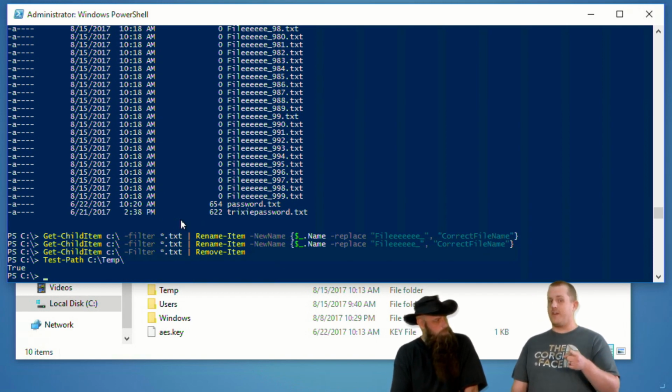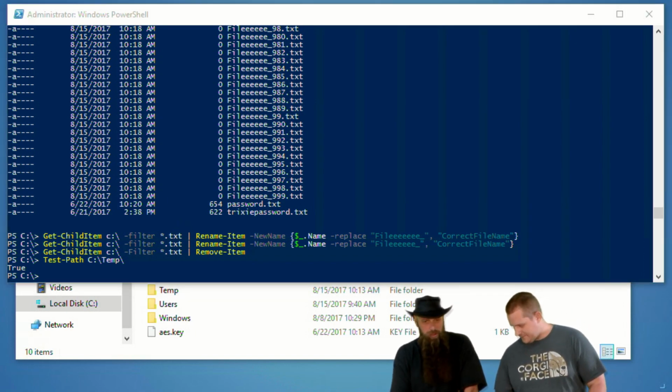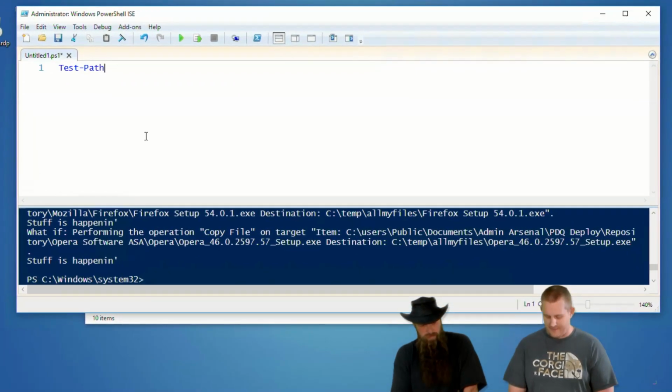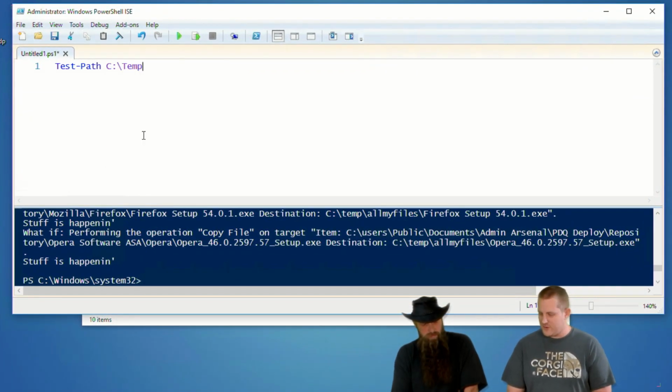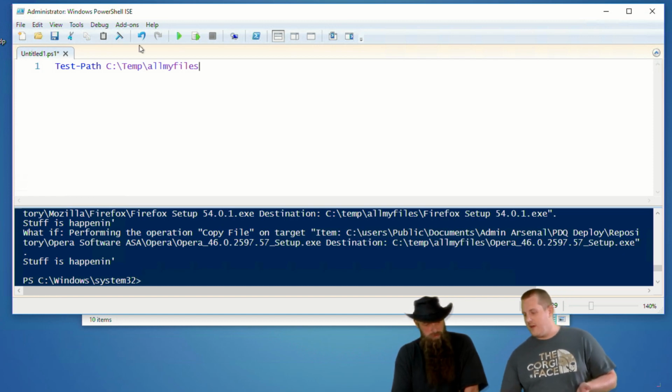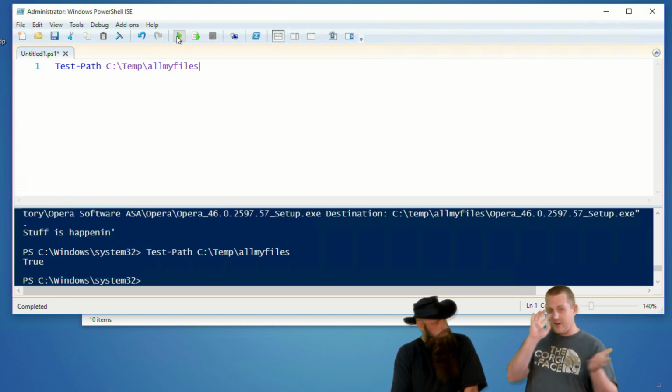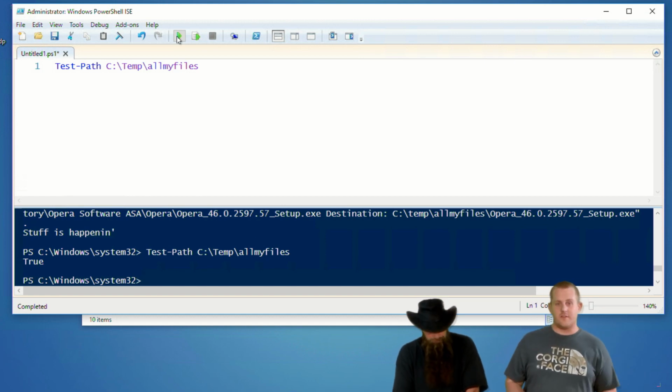Now, the cool thing about this, when you're using it in your scripts, is that this is definitely something that would really be beneficial. I'm going to pop it over here just to show you. So if I do test path and I do that C, let's do that last directory we had, all my files. I wanted to run that script. I needed to know if that directory existed because I was going to create all these files there. If it didn't exist and I wasn't telling it to override, it would blow up and say, oh, I can't find the folder, error stuff.